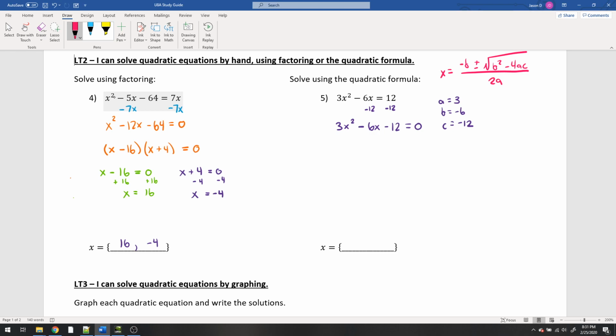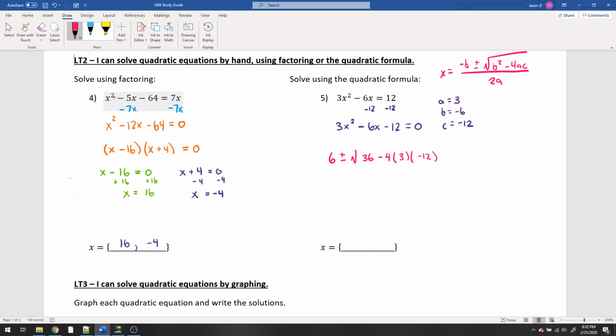So all you have to do here is plug in a, b, and c and do a lot of plugging and chugging. If b is already negative, and it is, it's negative 6, then the negative when it's in the equation is going to flip that actually into a positive 6 when we plug in. We had 6 plus or minus square root. B squared is negative 6 squared, which is positive 36, minus 4, and here's where I like to write with parentheses, because now plugging a and c in, we've got to watch out for some negatives here, and that's going to be the big challenge of the problem.